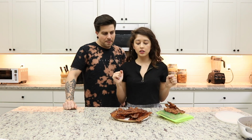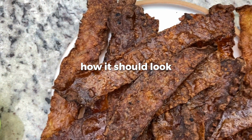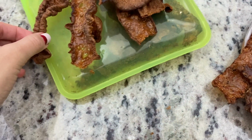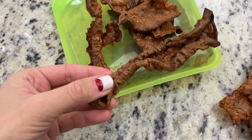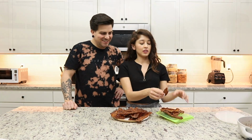I wanted to show you, I took some close-ups, so I'll play them now while I'm talking. But these go from crispy to overcooked and puffy really fast. If you don't keep an eye on them, they will puff up. I'd suggest setting up a chair next to your oven, at least for the last part. I was literally sitting by the oven, babysitting this bacon because I don't want to accidentally burn it, and I don't really know how long we need to cook it for. So this is what's happening right now.